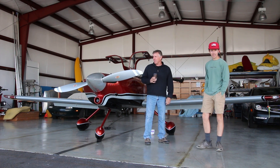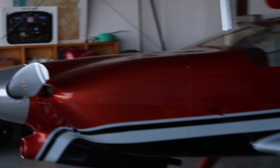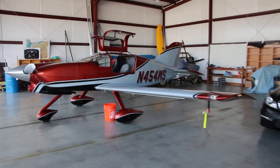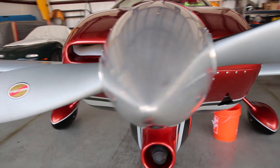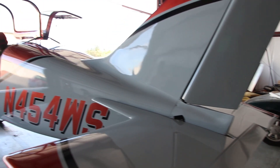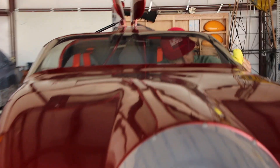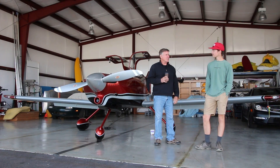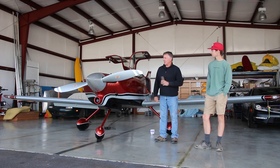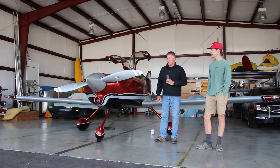So I'm with my grandpa. He's got a plane and we're gonna talk about it. What is this plane? This is a Tango from Revolution Aviation out of Williston, Florida. It's very much like a Glasair as far as performance, but there are far fewer of these aircraft. This is frame number 29 and I purchased it a year ago and we've been working on it ever since. It hasn't flown a lot in that time — it's about time to get it in the air.